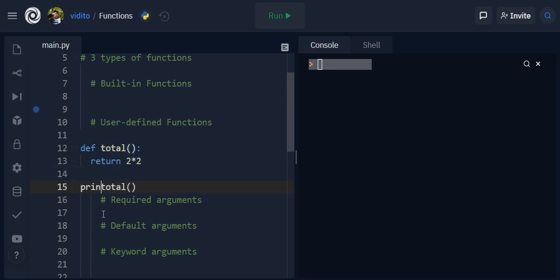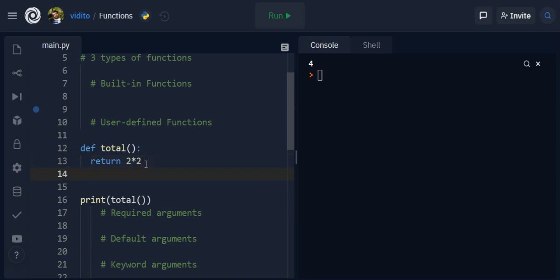If I print total, I should see 4. And I do. Return gives the value and stops the function. So whatever comes after the return is not going to be executed. If I say hello here and run, nothing's going to happen. You see, there is no hello, because it gets to the return keyword and says, okay, that's it. This is the end of the function.